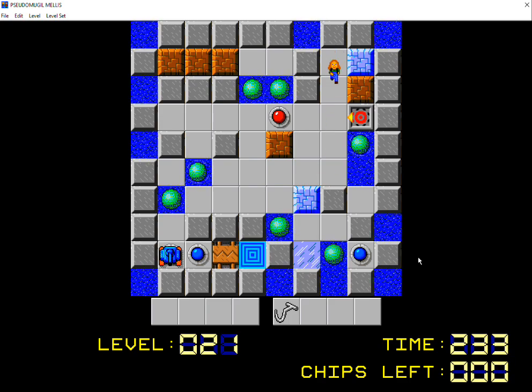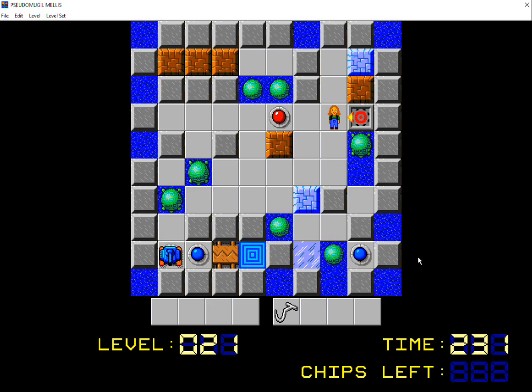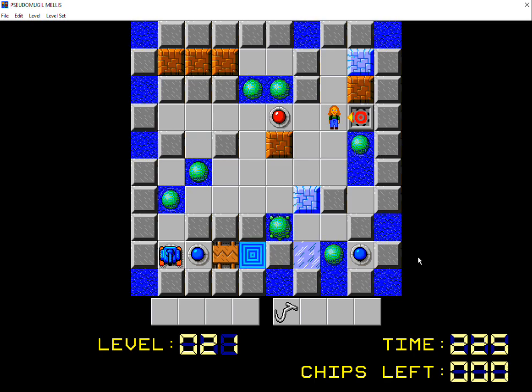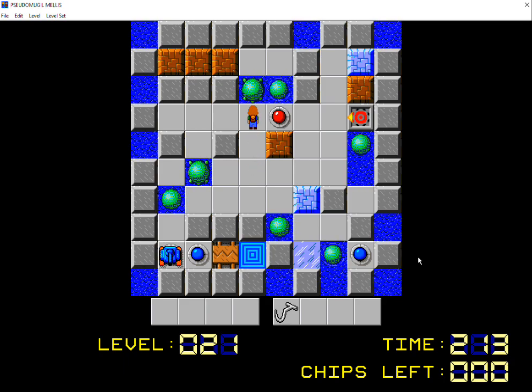Okay, now how do I get these out? Can I get those out? You know, maybe the idea here is that you're really supposed to do something in terms of getting these out. I am so curious about this level. This is fascinating.